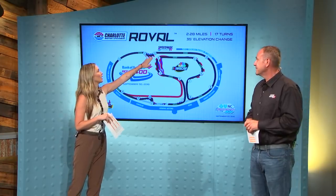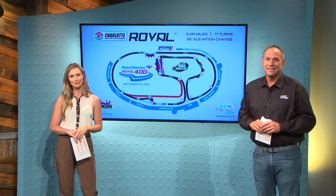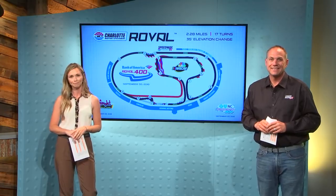And like I mentioned, last week, they were running through the rumble strips. So NASCAR added additional rumble strips as well as some tire barriers to make sure the drivers stayed on course. But like I mentioned, we're going to be live streaming all day long. We've got Jonathan Merriman on site at Charlotte Motor Speedway, and it seems like we've already got some action happening down there. Jonathan?